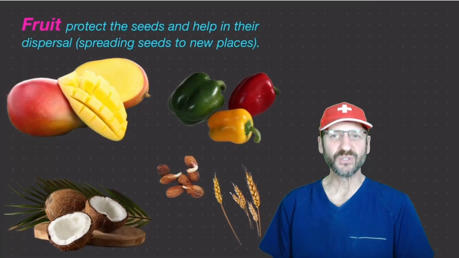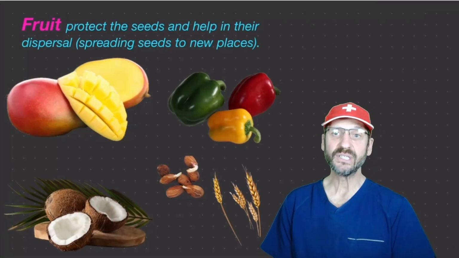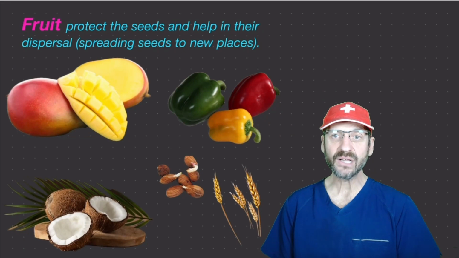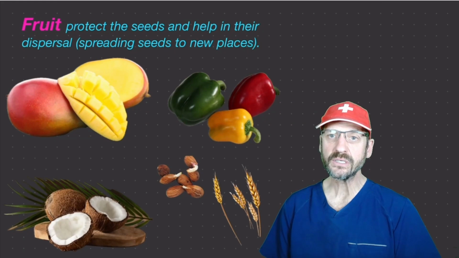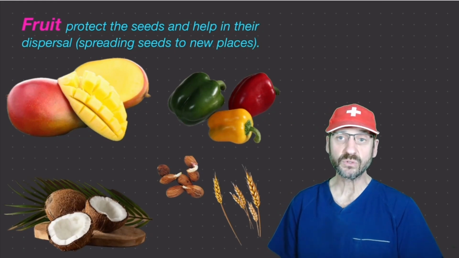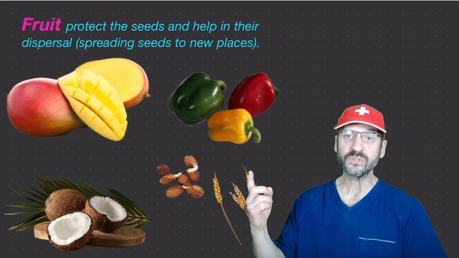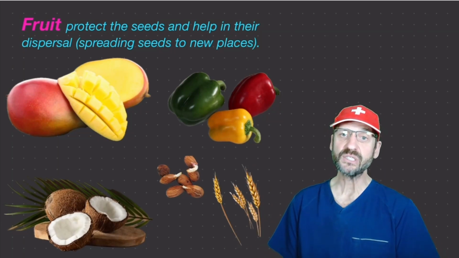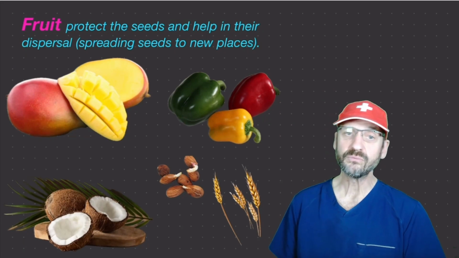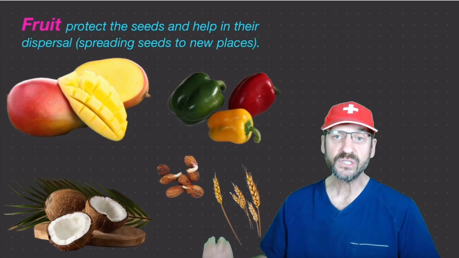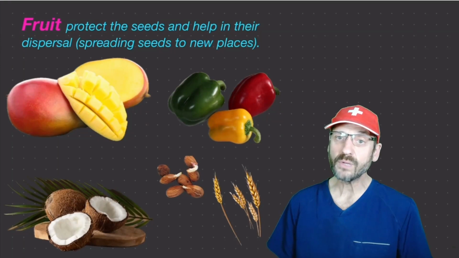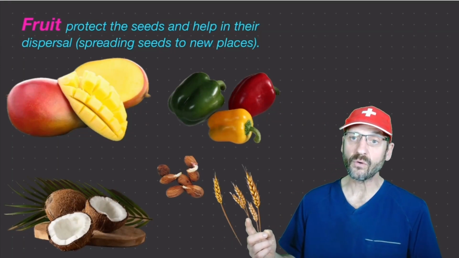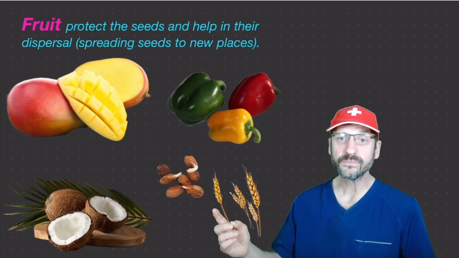Fruit are the other special feature. After fertilization, the ovary, the part of the pistil containing the ovule, swells and becomes the fruit. In botanical terms, a fruit is a mature, ripened ovary that contains seeds. This means many foods we often call vegetables, like eggplants or these bell peppers, are actually fruit because they contain seeds. Fleshy fruit include this mango, or others like peaches, apples, grapes, or tomatoes, to name a few. Dry fruit include grain, like this wheat or rice, acorns, and nuts.